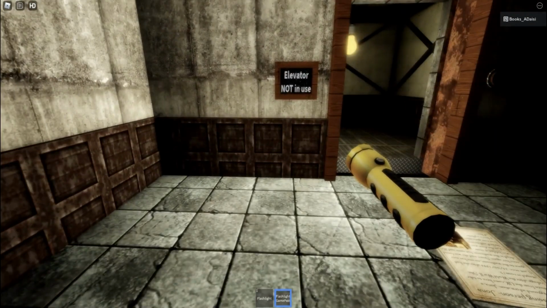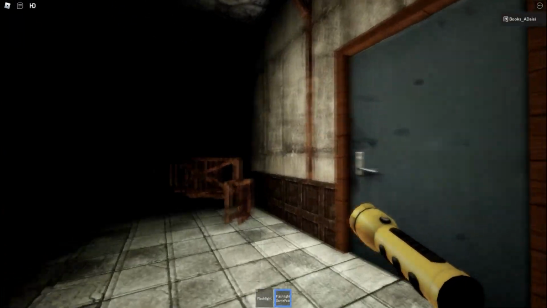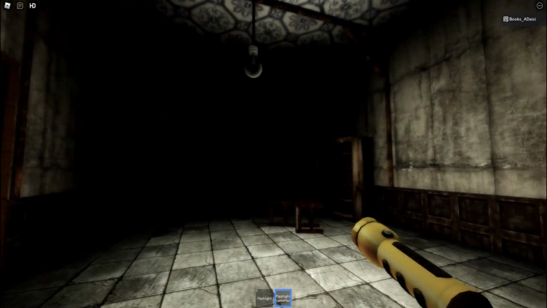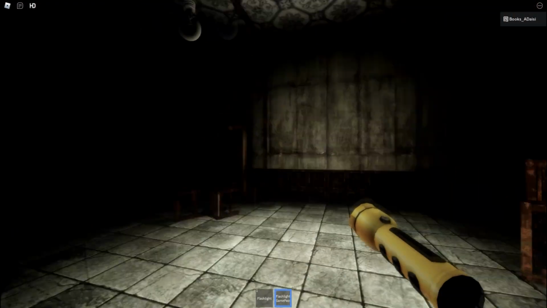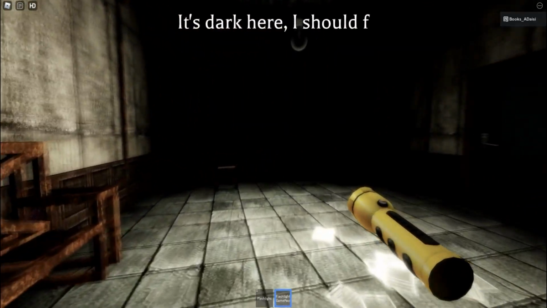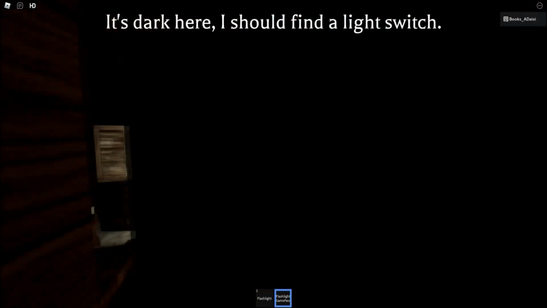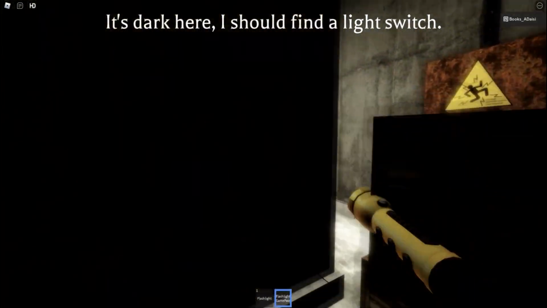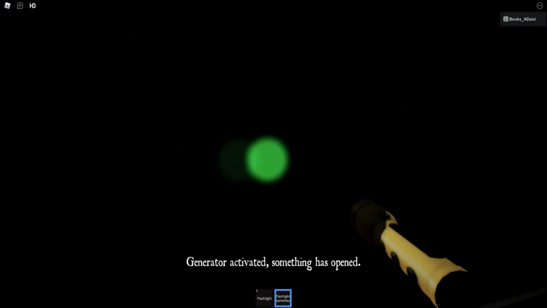All right, this is elevator not in use. That's weird because we just came through the elevator, so I'm pretty sure it's in use. This place is definitely being abandoned for a while. Are we supposed to go through doors? No, they don't seem to open. No clicking other than me clicking. It's dark here. I should find a light switch. Okay, I can do that. Oop, door opening. Okay, is this the light switch? How do I get to it? This way? Okay, through here.